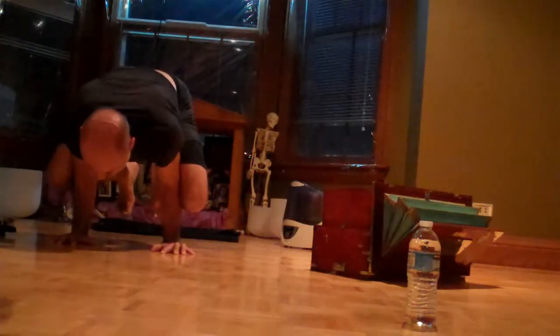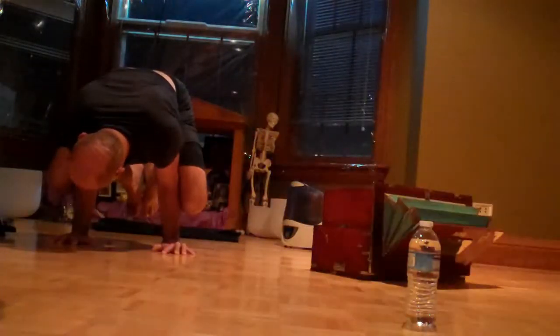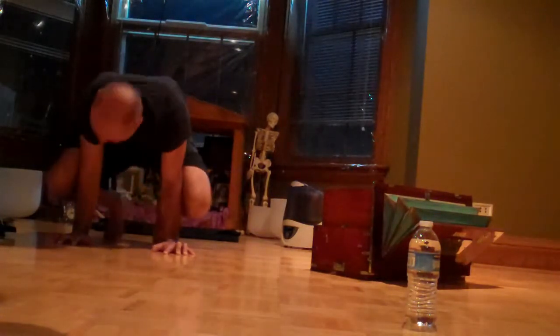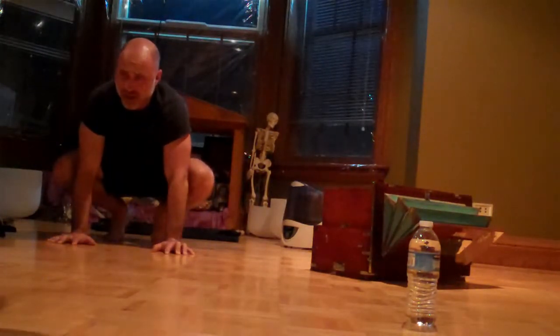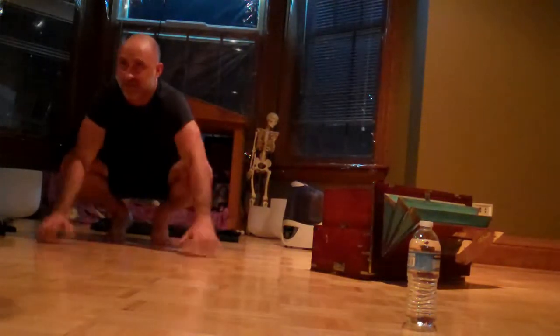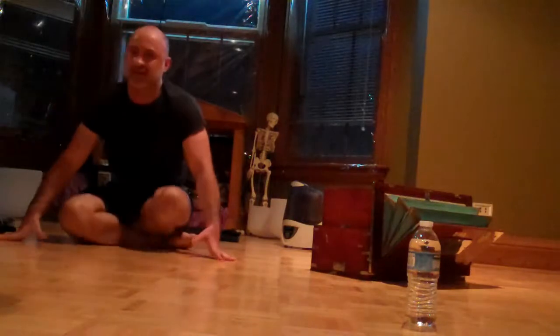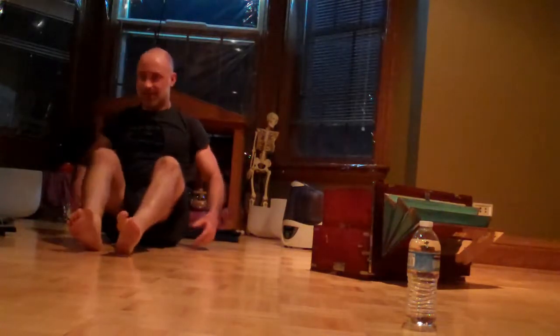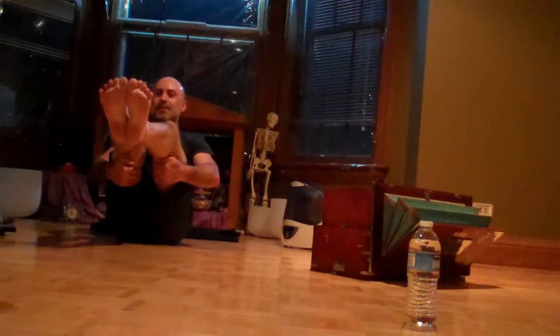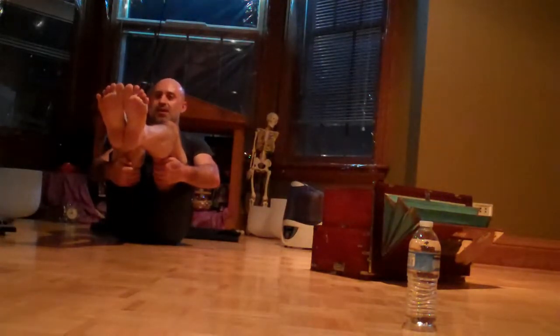That's another good one. So try to hold that for a minute. Another one is going to be, here, take your hands off your weight. Work on your feet in the front plane of the body. So try to get your big toes to kiss.